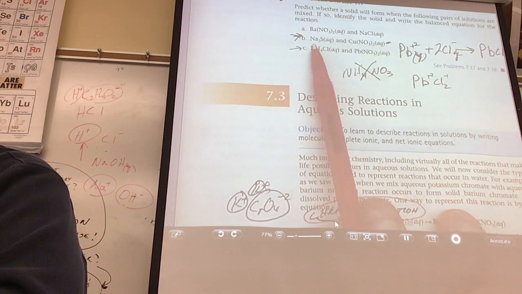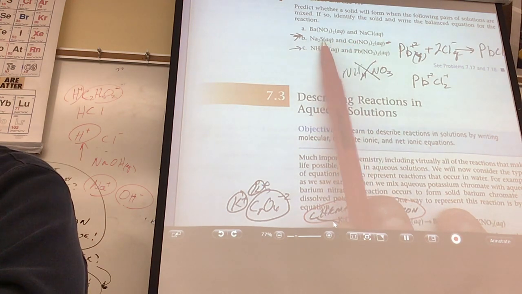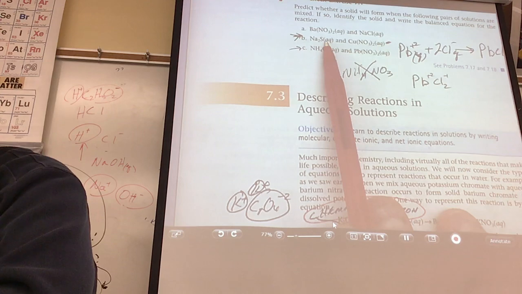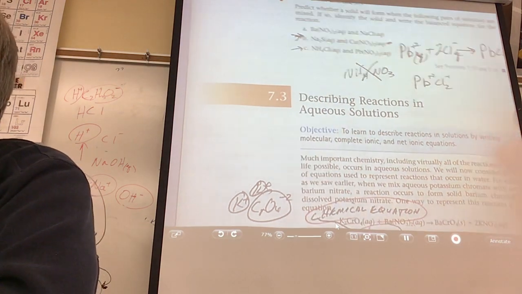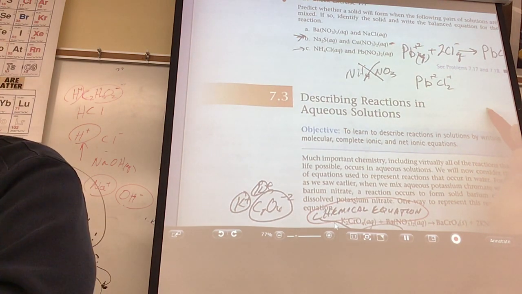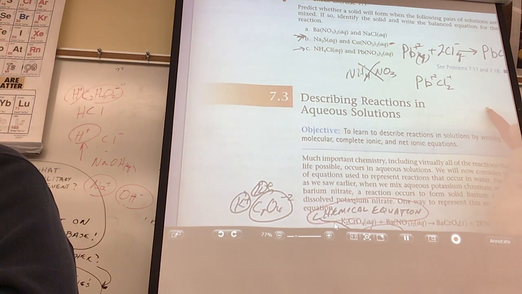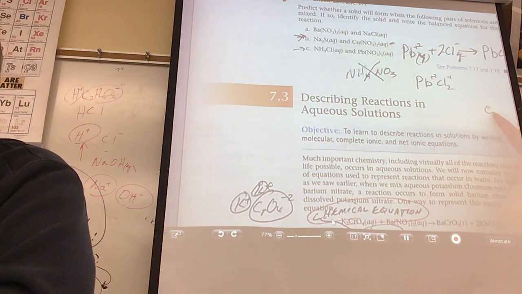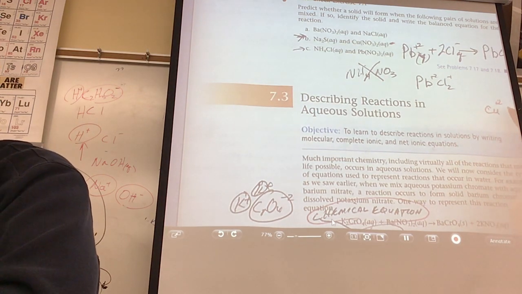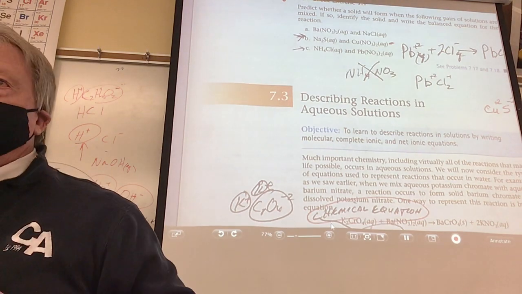If sodium kicked copper out to form a compound with nitrate, copper is going to kick sodium out and form a compound with the sulfur. So what's that going to be? Which copper is this, copper 1 or copper 2? Right, that's right. Copper 2 is going to form a compound with sulfur. And sulfur is -2. Look at the periodic table. It's -2, isn't it? And if you look it up, what do you find?